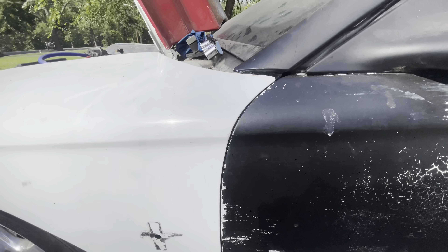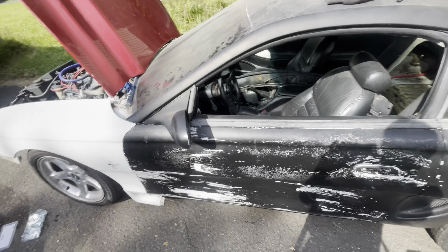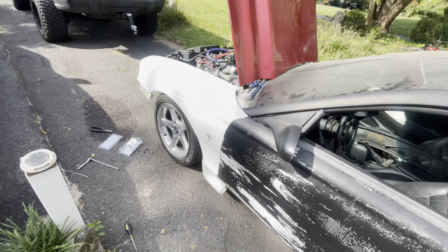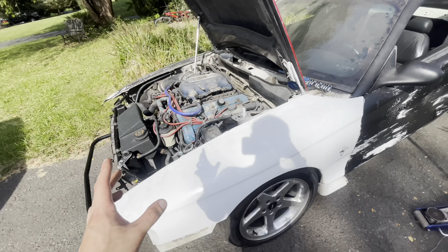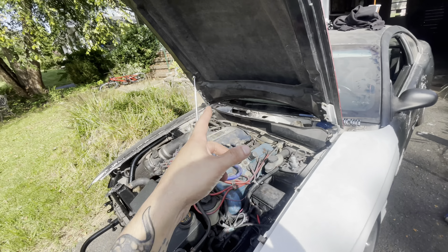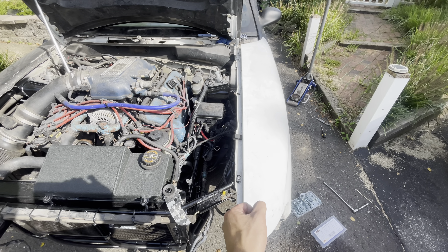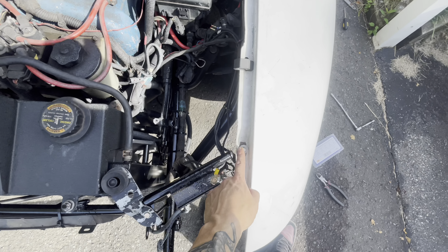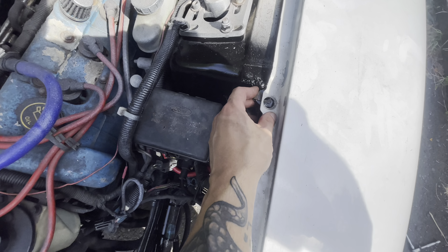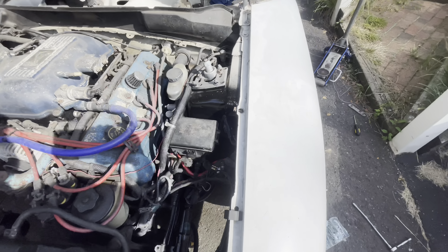So I do have good fitment along the door all the way down. The door opens and closes without hitting the fender - it was hitting before. Now we're going to move on to adjusting the hood gap. The fender at the two front end is actually kind of pulled outward - I had to pull it a little bit to put the bolt in, and I really had to open these holes up a lot. This one isn't near where it needs to be right now, so I'll probably have to make a slot rather than just a hole.